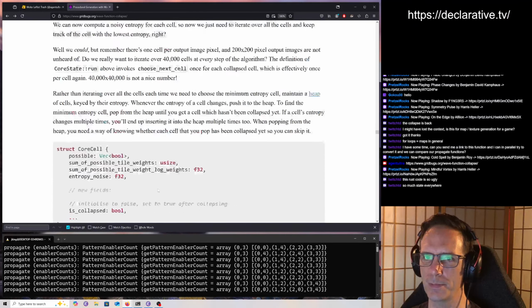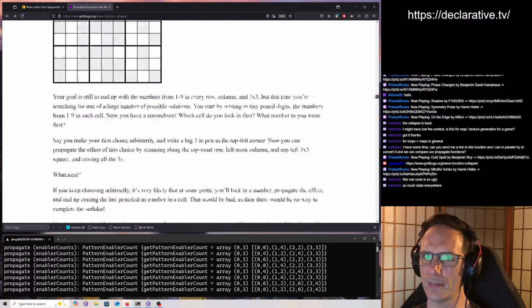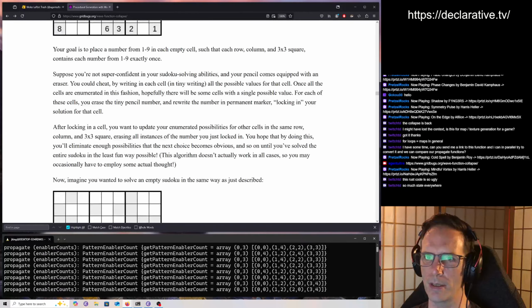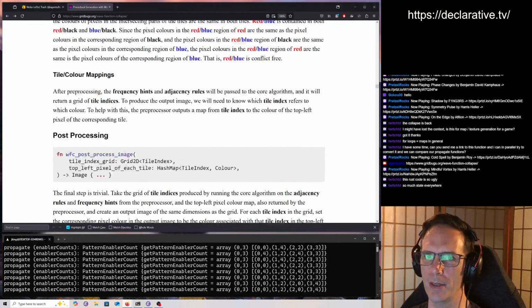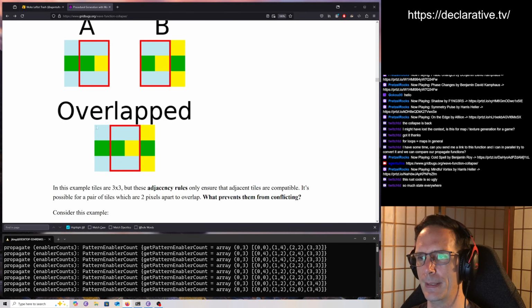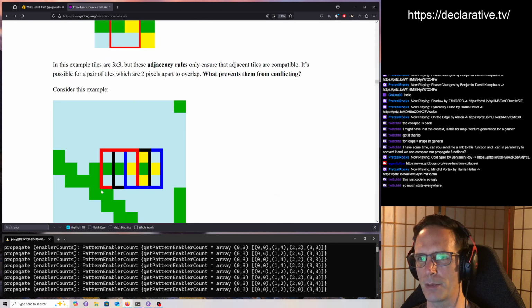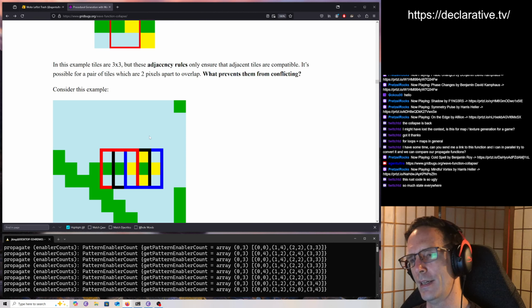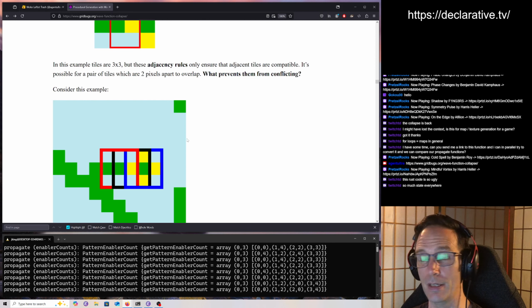Some of those parts are pretty cool, especially near the beginning, where we're talking about the overlapping tile stuff. This part is probably the best explanation I've seen of it. Whereas a lot of other algorithms that try to explain the overlapped tiling method kind of rush through it and don't really give those nice little graphics that explain that you only use the top left pixel from the patterns when you're collapsing things down into the output grid and all that sort of stuff. And even generating the adjacency rules and how those work.